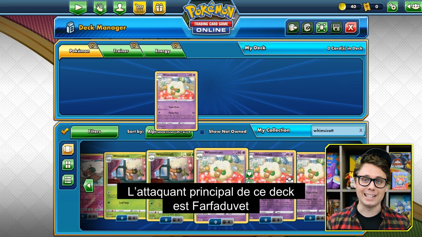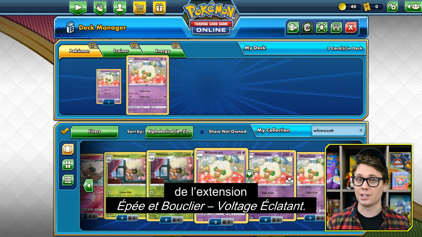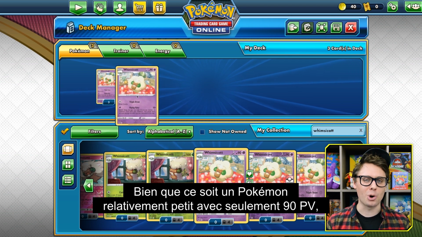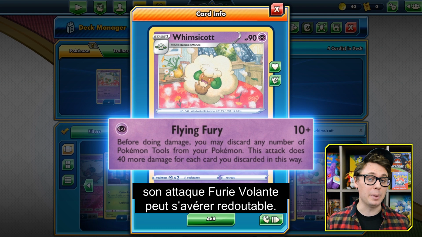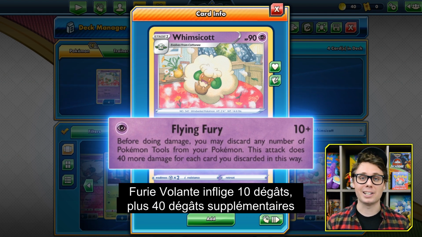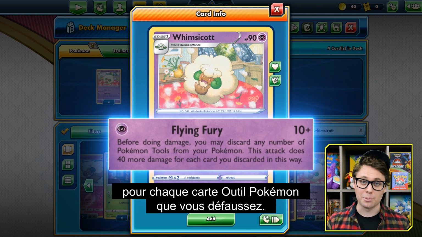The main attacker in this deck is Whimsicott from the Sword and Shield Vivid Voltage expansion. Though it's a relatively small Pokemon with only 90 hit points, its Flying Fury attack can pack a big punch. Flying Fury does 10 damage plus 40 more damage for each Pokemon tool card you discard from play.